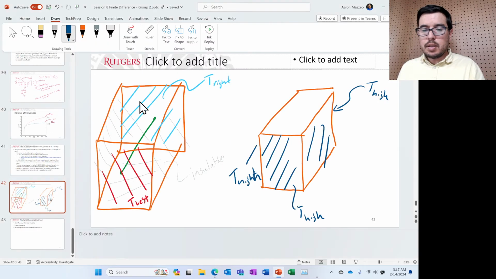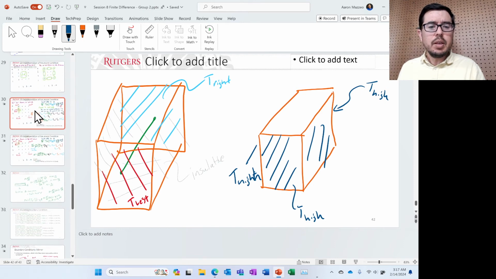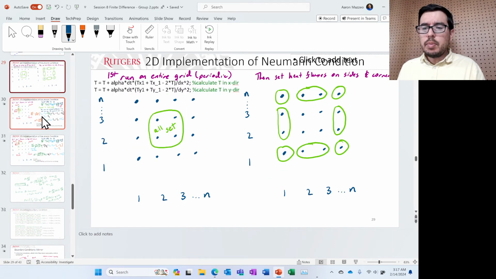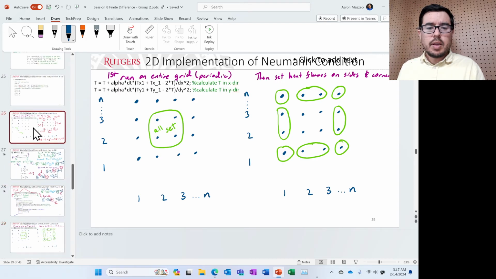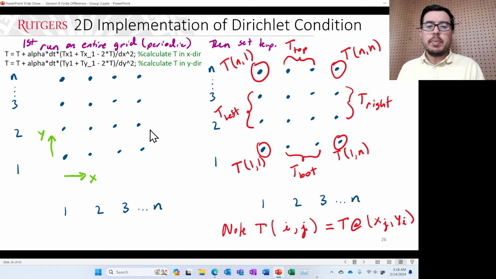If you go to the slides, which have been updated since the first group, I included some information about how the grid is set up. So this is for Dirichlet. Let's see here. Does this work? Yeah. So what we're looking at now is a grid, and let's say this is x and y, and (1, 1) does correspond to the bottom left corner.